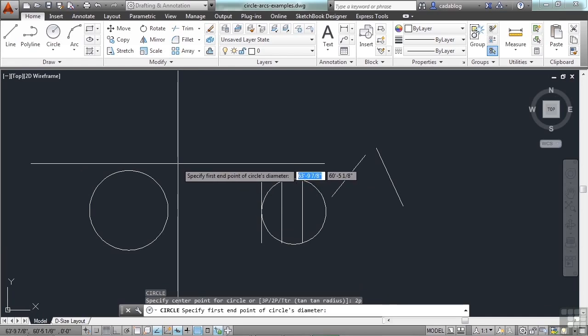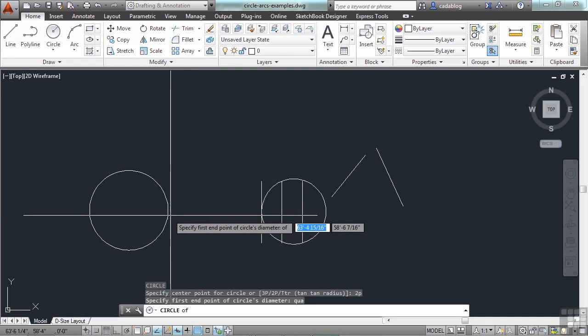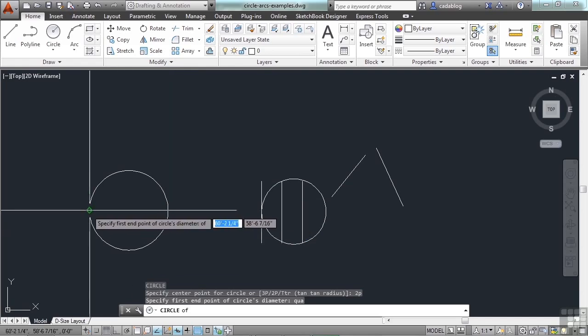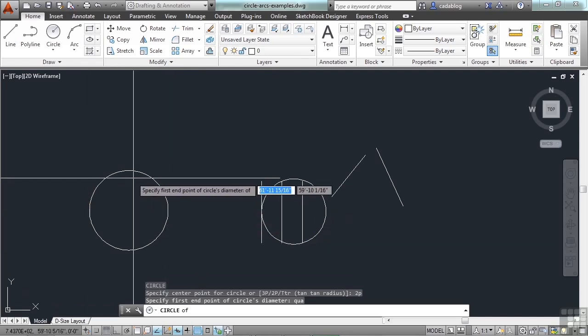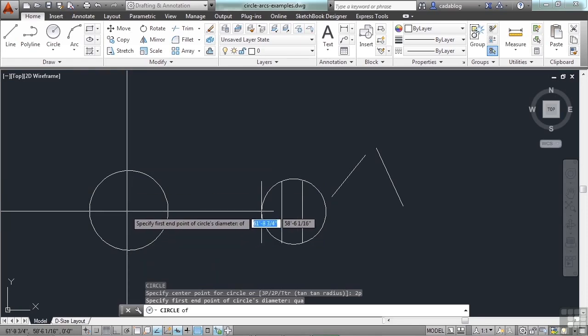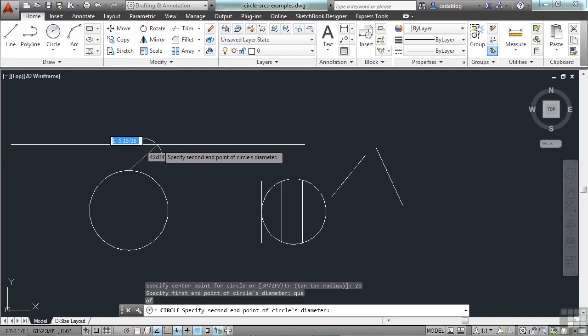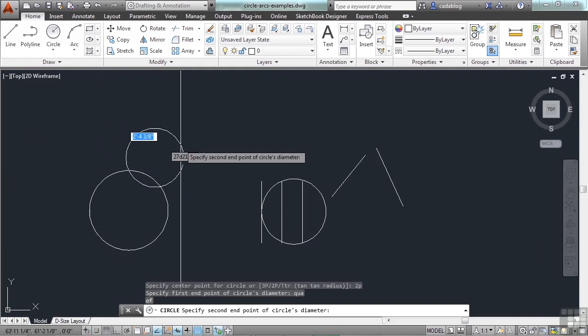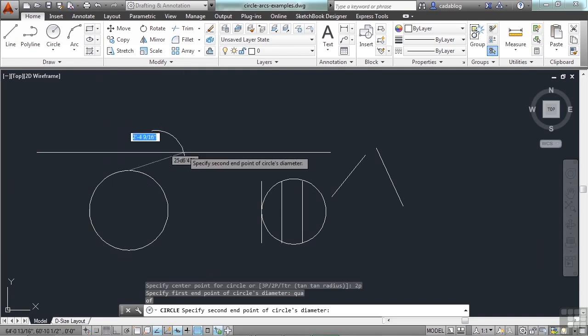Now I want to show you a new object snap. It's called Quadrant. Just type in QUA, and this will snap to the quadrant of a circle. And that means either the left or right most points, or the top and bottom most points. If you look at the center of a circle and draw a plus through it, a line straight up the y-axis and a line straight across the x-axis, these are the points on the circle that you will snap to. Pick here. And now we can have our circle go anywhere.